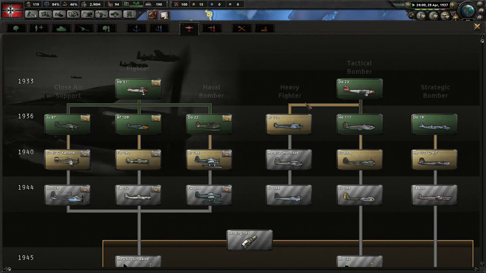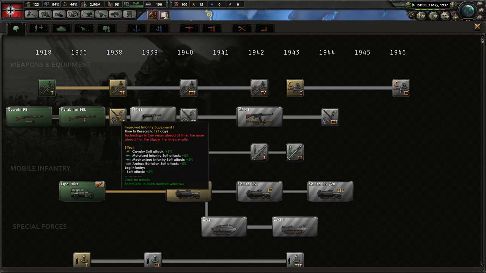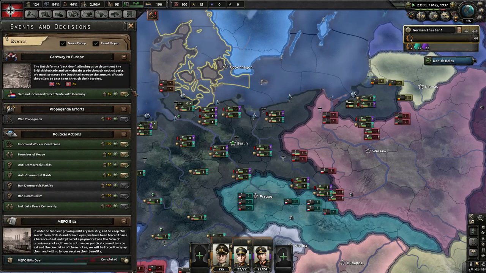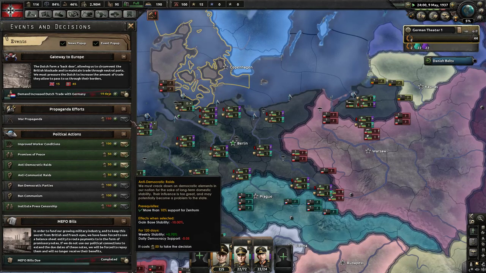Anything we want to do with aerial planes? No. 38, how far ahead are we? Half a year. You know what, let's go ahead and start on this. It's not going to hurt us that bad. We're making headway with the Danes, which I'm okay with.